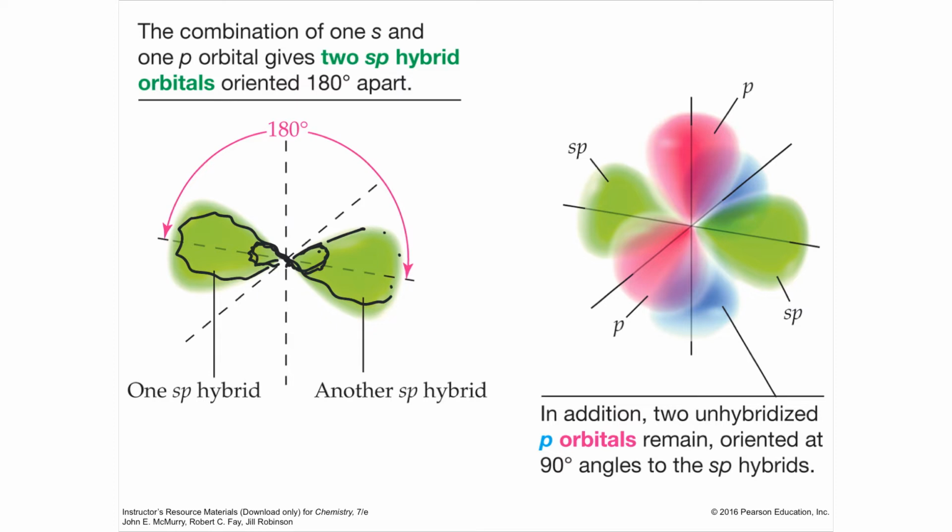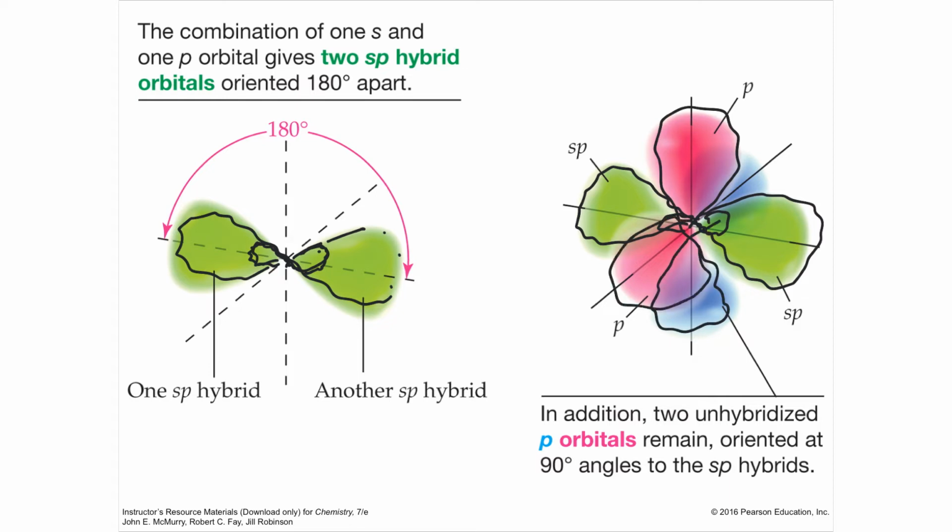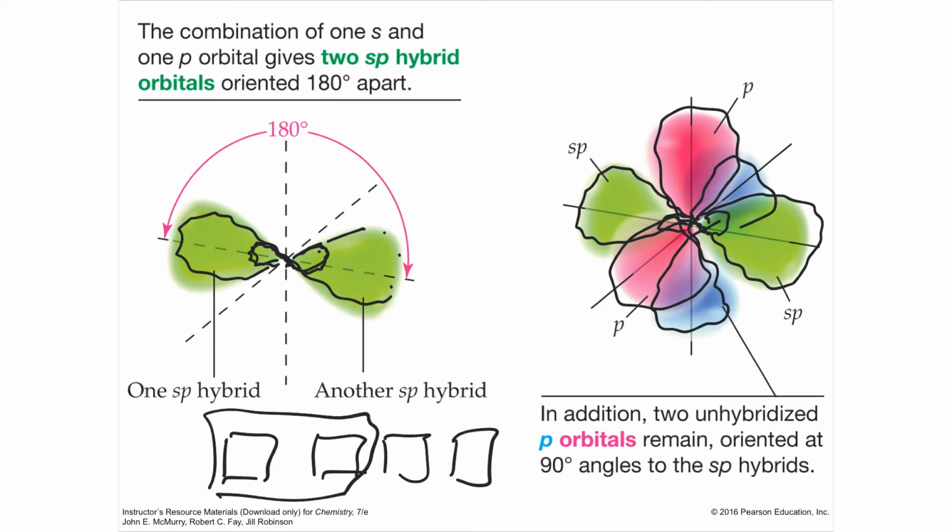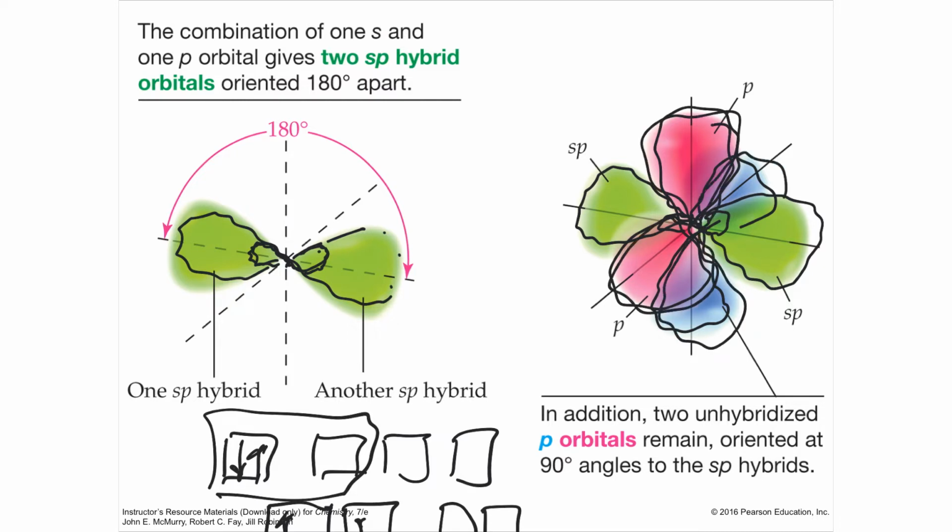So what's going to happen, here is your first orbital, that's your sp orbital. Here's your second one. But you still have two p orbitals left. You've got a p orbital in the y direction, and you have a p orbital in the z direction. If you remember, I had an s and I had three p's. Well, I took two of these, made an sp. So I had an S, I had three empty P's, I took one, elevated it, and made two SP's, and then I have two leftover P's. So here's the leftover P in the Y direction, here's the leftover P in the Z direction.